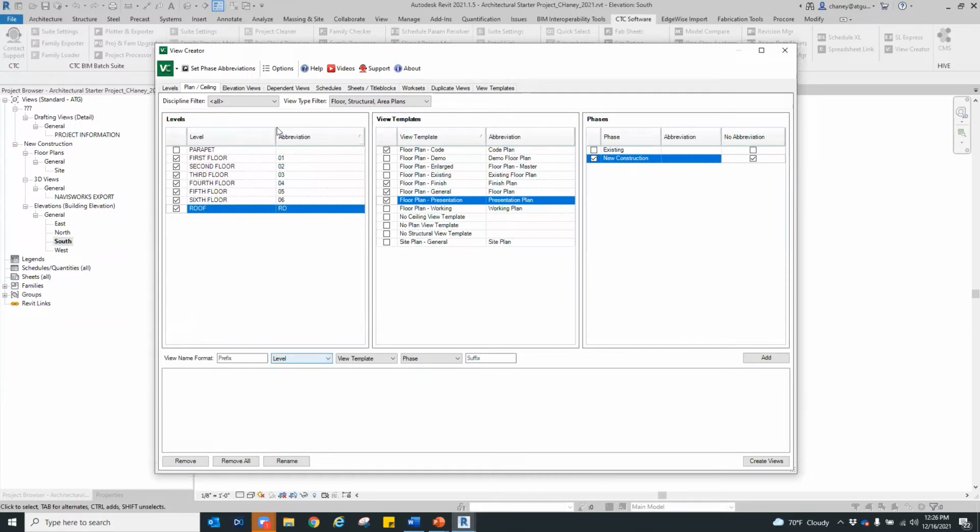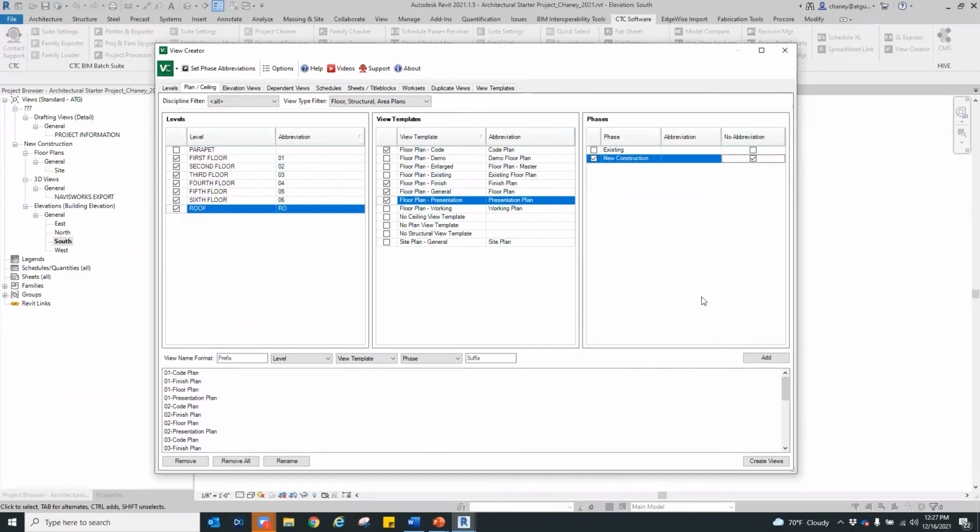So I'm going to have 01 code plan, finish plan, floor plan, presentation plan. And they're going to create all of those for new construction, but I don't want it to use that abbreviation, so it's actually just not going to put anything here. But this would be the order that it makes that view. So if I hit add, you'll see this populate down here. These are all the views that I have essentially queued to be created.